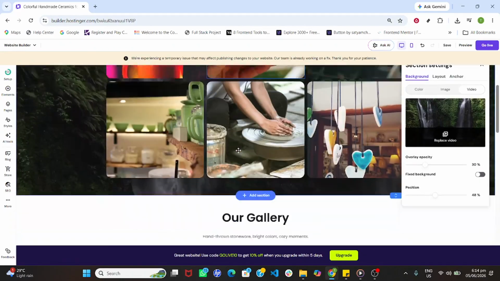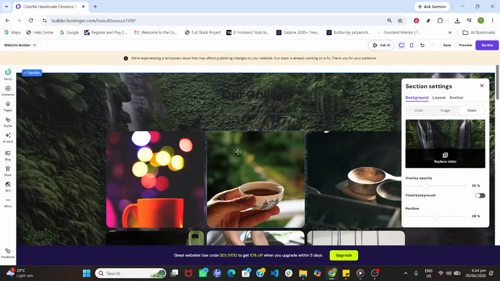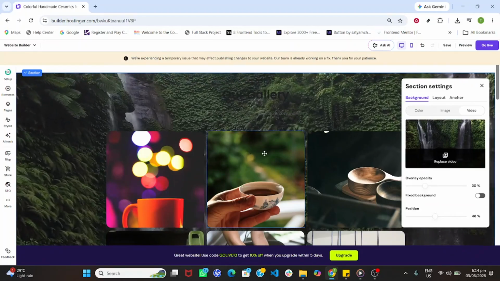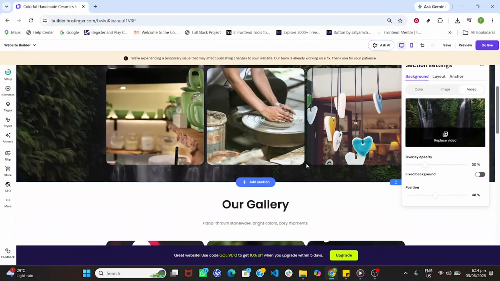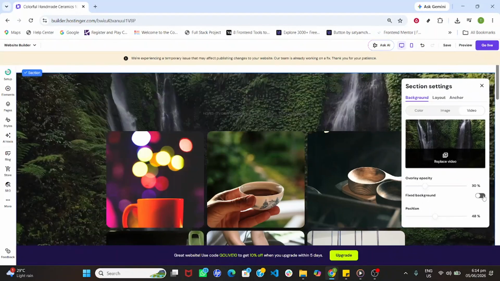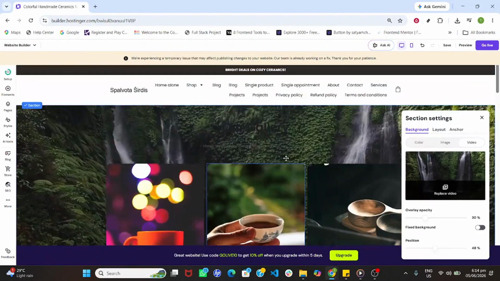Now click on the image you want to fix. This is the background area that keeps moving when you scroll. Just click right on it to select it. You will know it is selected when you see the editing toolbar pop up around it, or on the side panel. If you have multiple images on the page, make sure you have the right one highlighted. It is usually the full-width background section.